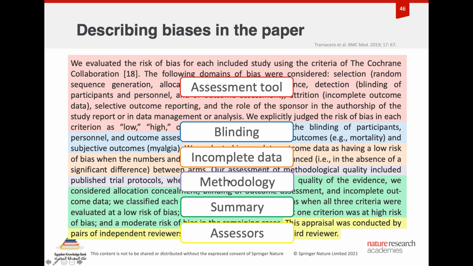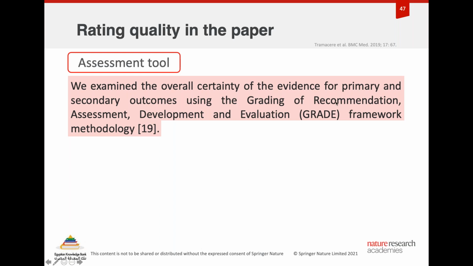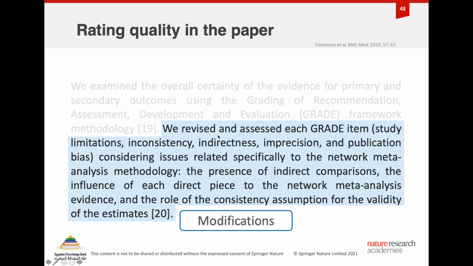Now, in terms of rating the quality of the paper, they use the GRADE framework, the one I had mentioned earlier, which is commonly used, on the 6 different dimensions. They said that we revised and assessed each GRADE item, each of these 6 different dimensions, considering issues specifically related to the network meta-analysis methodology. We'll talk about the difference between paired meta-analyses and network meta-analyses a bit later.